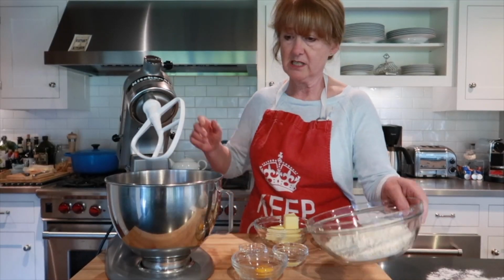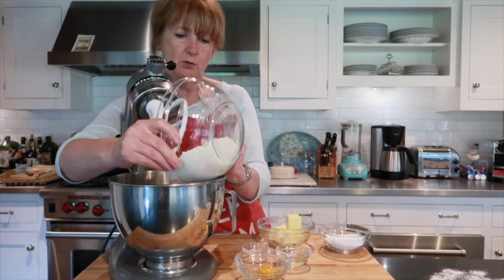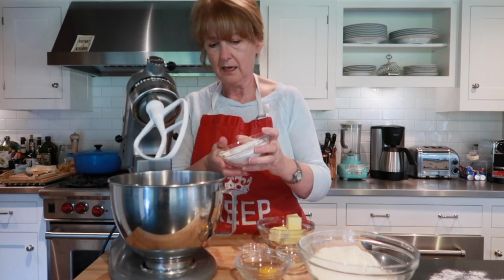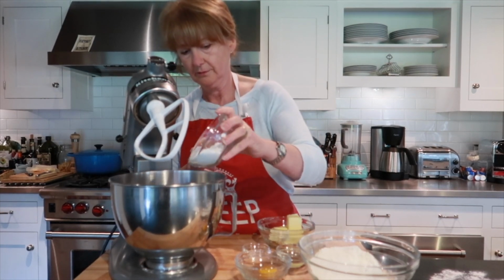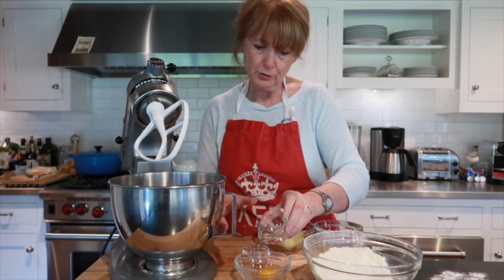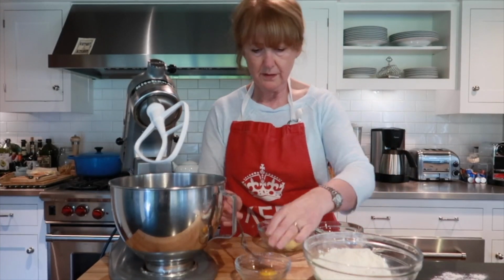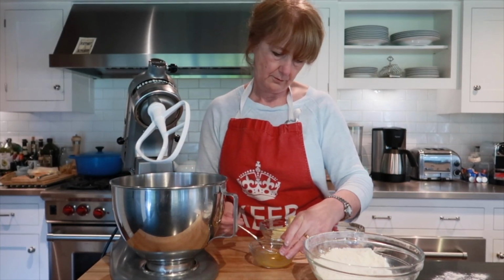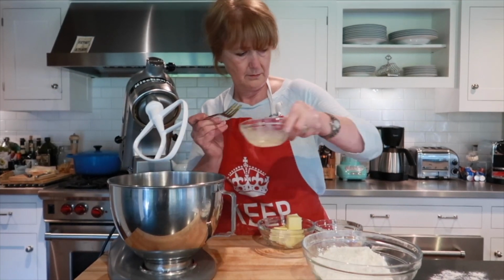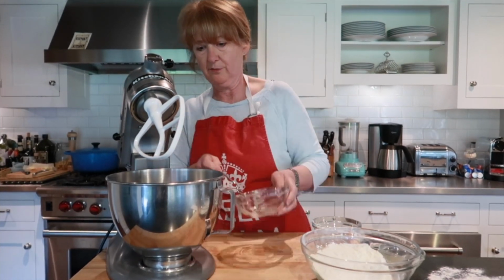Unlike most pastries where you rub in, this one you actually use the mixer and cream it. And how you make this recipe is you tip in sort of half of the flour to begin with. You can measure it if you want, but hey, it's all going to go in eventually. And again, half of the sugar. And then you add the water and the lemon juice to the egg. Just beat that up. That all goes in. And then you take the butter, the 5 ounces of butter, or 1 1/4 sticks of butter.